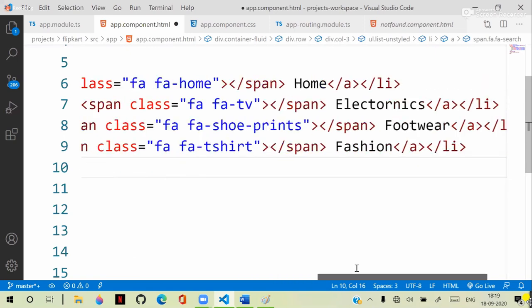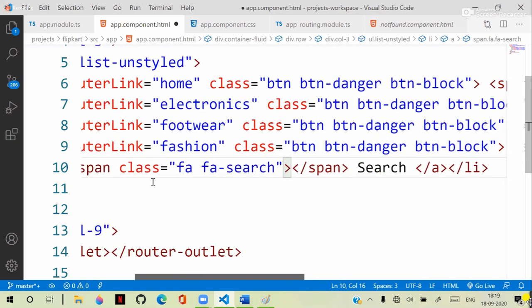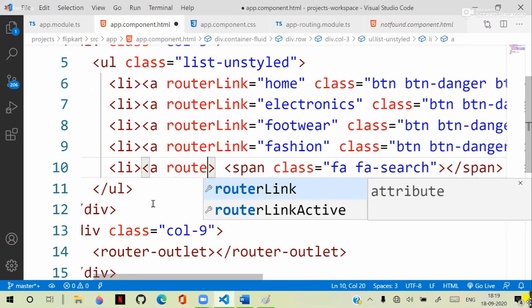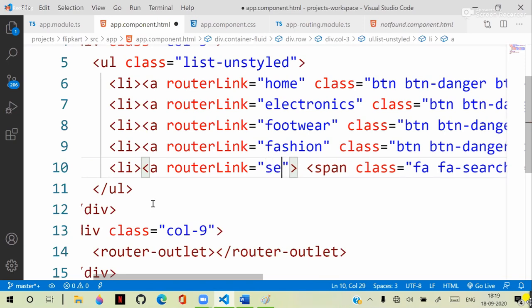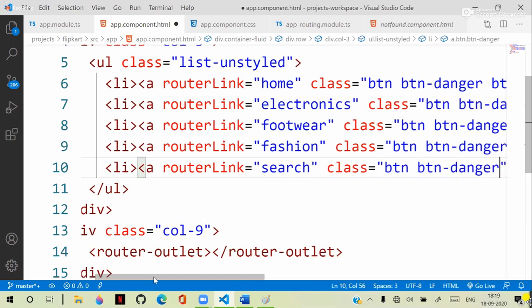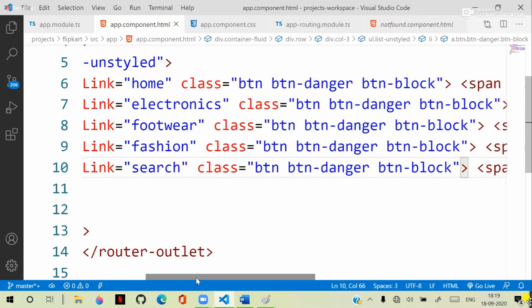That is just an option defined as search. And importantly, for this link, the routerLink is search, and the class is btn and btn-danger, and btn-block.